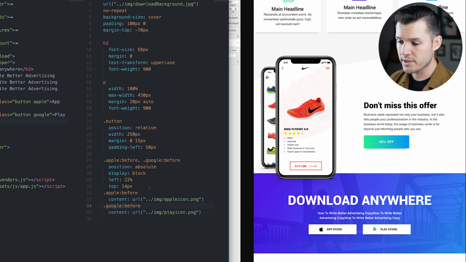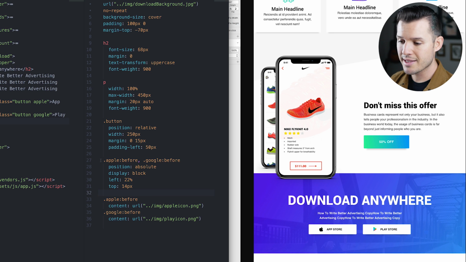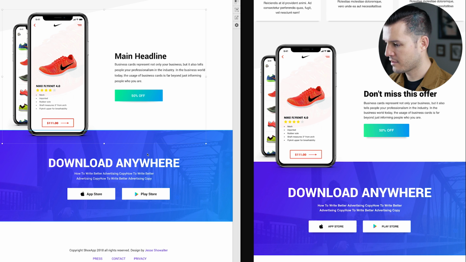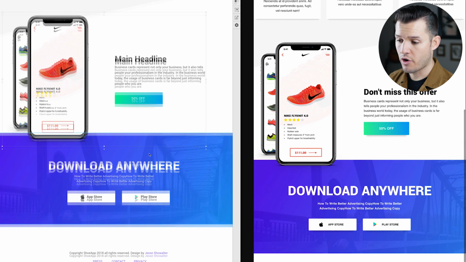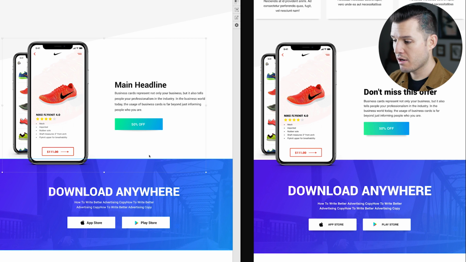We used pseudo-elements. We created one combined selector right here that affects both of the buttons. Now if we moved something in, it's gonna move both of the elements, which is nice. We do less work, we write less code. And then down here, we've just specified that the content for each individual one is like so. I think all in all, this is looking really, really good in comparison to our initial design. So I'm happy with it.